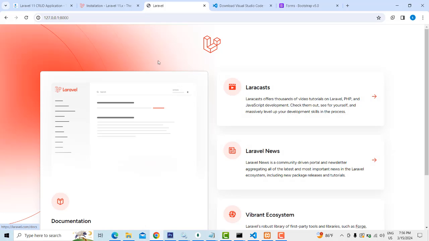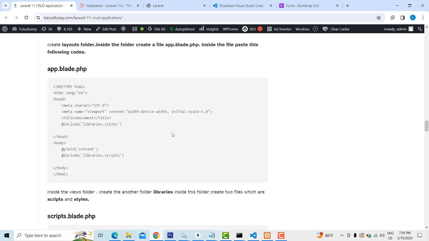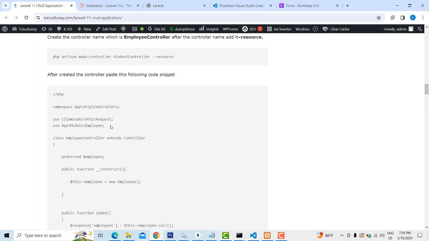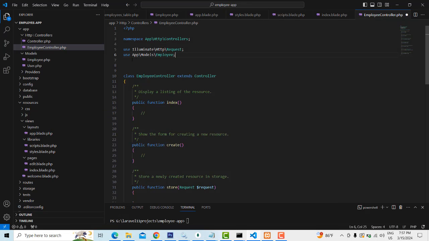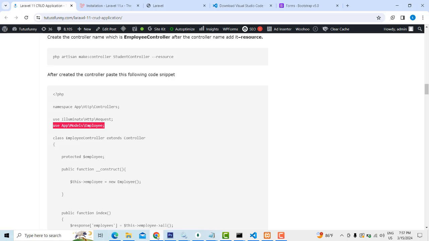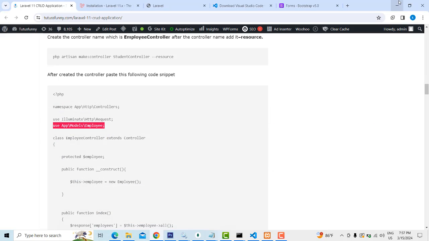So I'm going to go to my documentation and look at the path. You have to write it over here: use app, which is the app folder, and inside the app folder, models. My model name is employee.php. These are the data schema. Through this, it communicates with the database table and adds the record into the database. This is how the flow works.